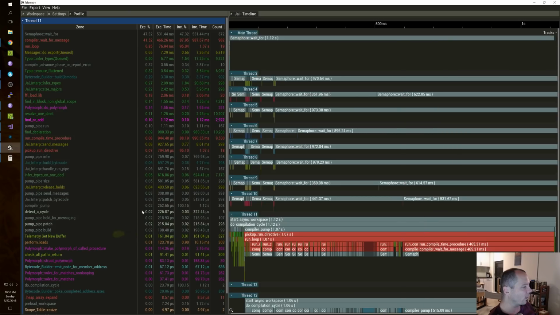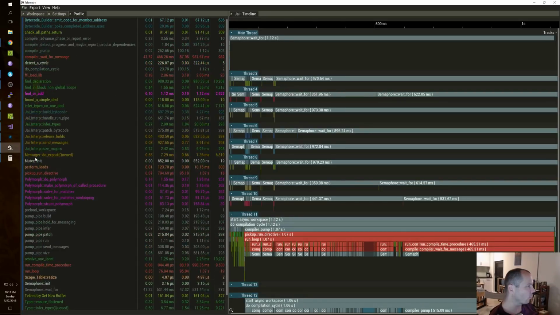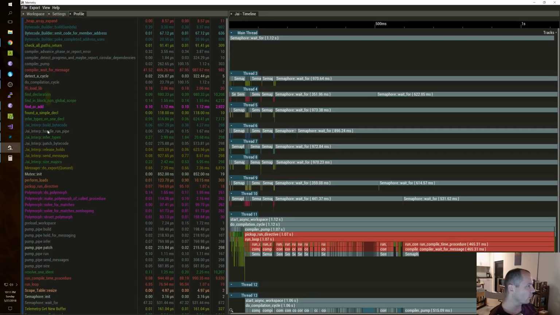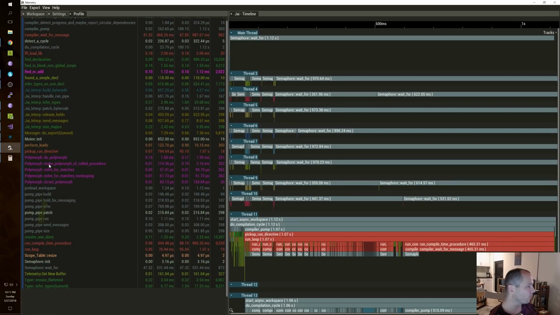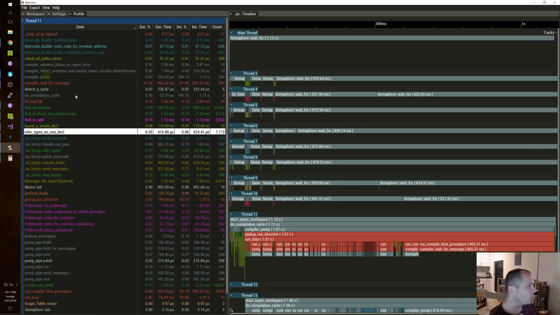But the infer is not parallelized. So we want to know infer types for single declaration, or whatever it was called. Infer types on one decl. 7,000 only. Are you kidding me?